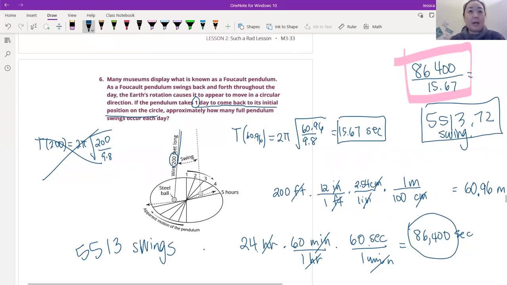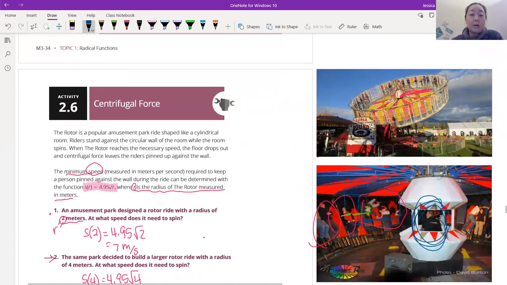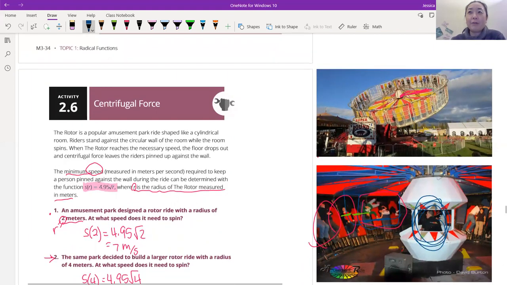So this was the whole thing, application on pendulums. And we have another application, 2.6, which is centrifugal force. A lot of physics going on here. So if you have not taken physics, get ready, it's coming. All right, and if you've ever ridden on one of these, for me, I know it as the Gravitron. I know they have one in Wild Waves. Somebody I think called it Disco Top or something to that effect. I don't remember. But yeah, this is like an indoor one.